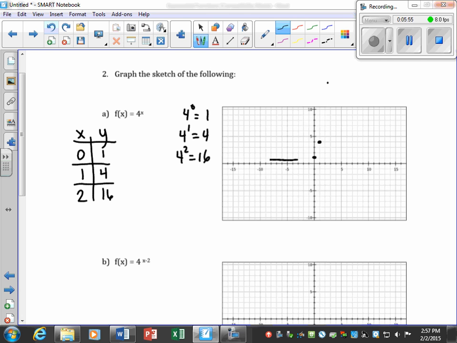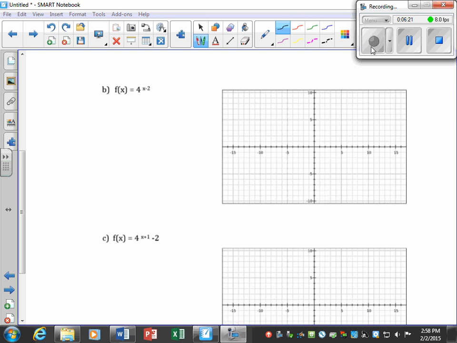So basically the graph of our function, I didn't draw the greatest line, but you can see that it's going to have this shape right here, and this was the ordered pair (0, 1), and this was the ordered pair (1, 4), and that one up there is going to be (2, 16). So we can get a rough sketch, and we're given sketches here of the graph.